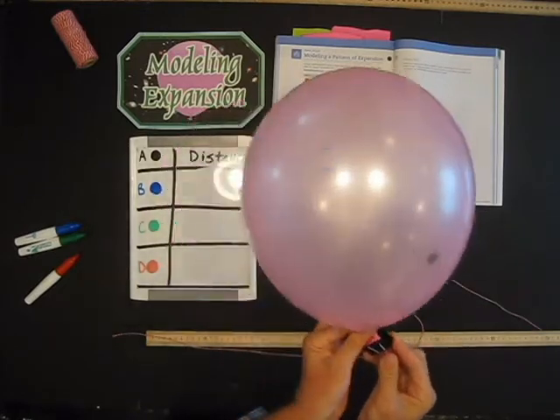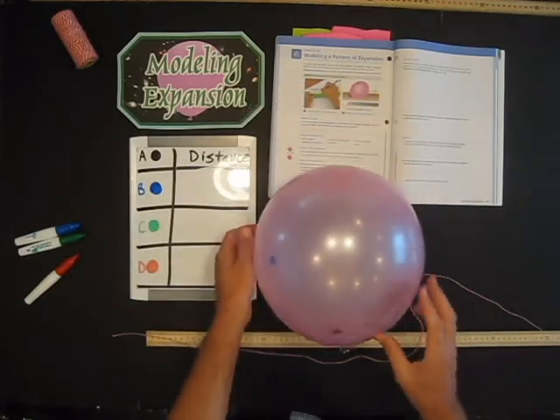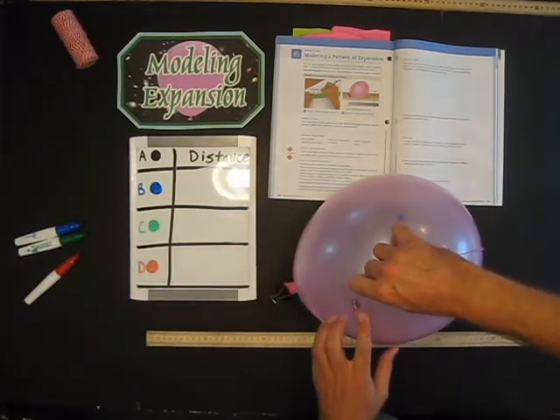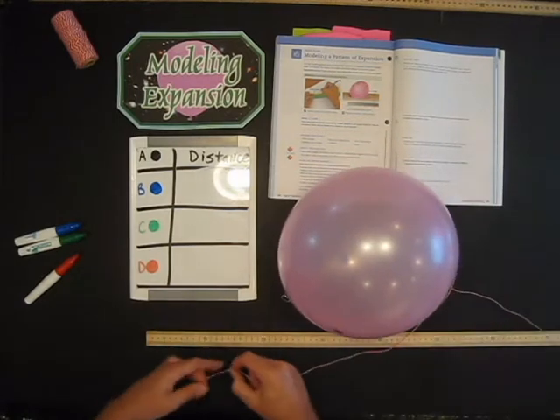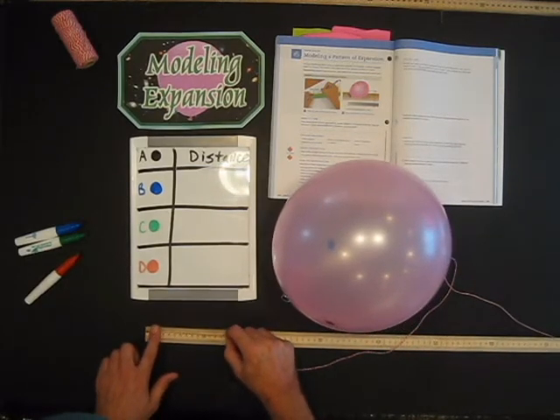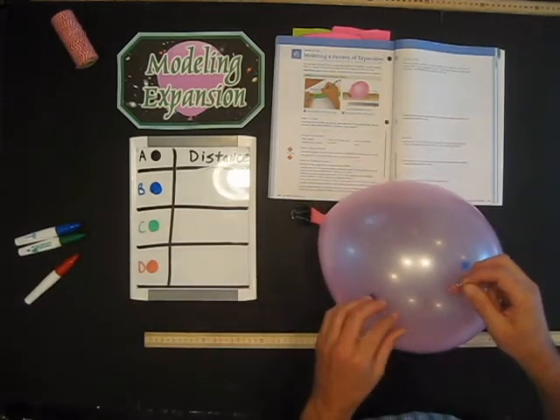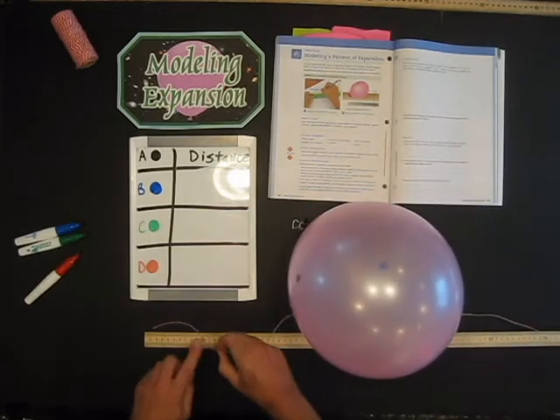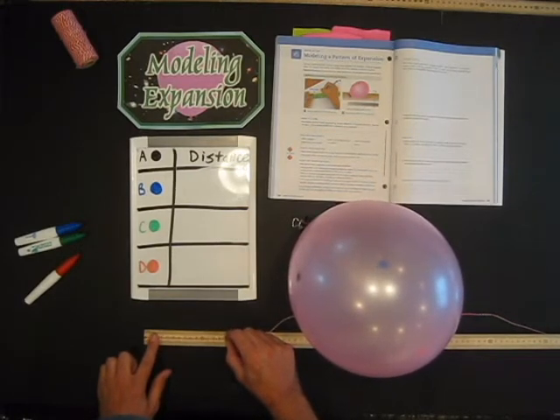Let's get a little harder to inflate it. Okay, so now we're going to measure from the black to the blue, this way. Oh, I let it slip. We're going to measure from the black to the blue again, from the black to the blue to the middle. I want to let it slip this time. And I get 14.2 centimeters.